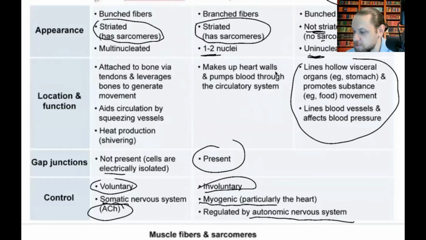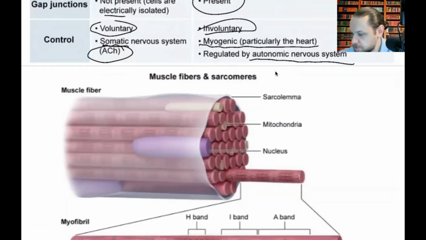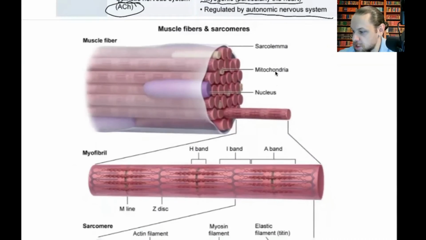Myogenic, what does that mean? It means in the heart itself, you will learn there are these special structures called the SA node, AV node, and the bundle branches that propagate the electrical signal through the heart. So the heart in itself has its own conduction, right? SA node, AV node, bundle branches, and it's myogenic, so it can contract in itself through the propagation of these systems, right? So this is just a close-up view.